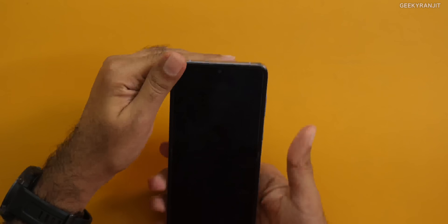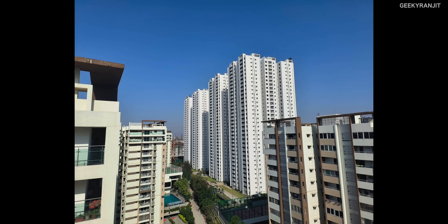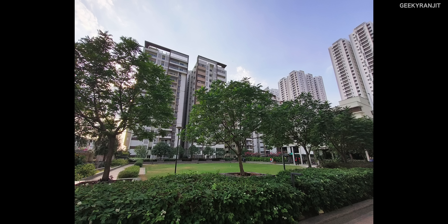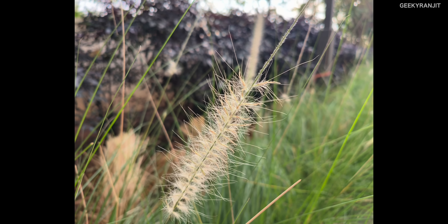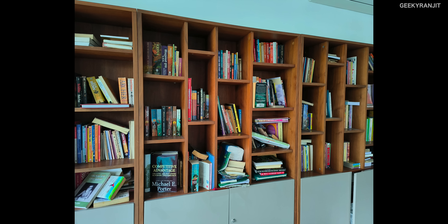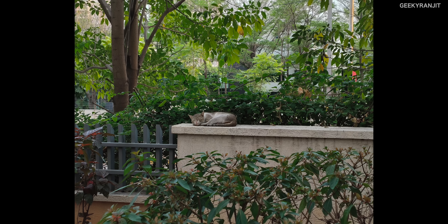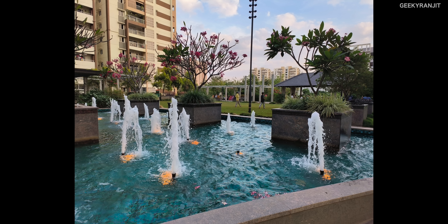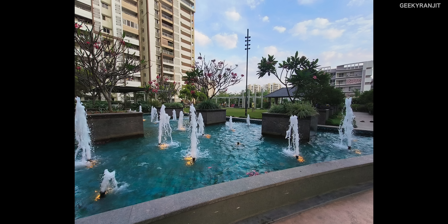Let me show you some camera samples. The main camera shoots pretty good pictures in outdoor conditions — here's a regular shot and this was ultra-wide. Even on ultra-wide there's no color distortion. There's no dedicated macro camera, but I could get very good close-up shots with the main 50MP camera. Color reproduction is really good in portrait bokeh mode. The 32MP internal front camera works well, but using the cover screen with the main 50MP for selfies produces much better results. Shots in dull indoor lighting and at 2x zoom were also solid. Even ultra-wide in low light before sunset produced good results.